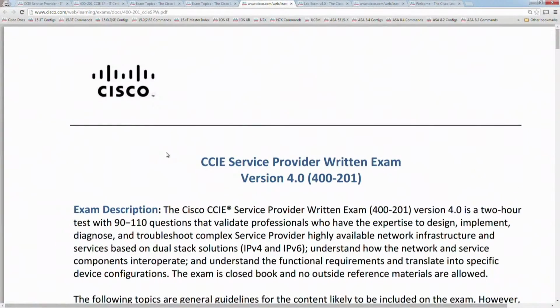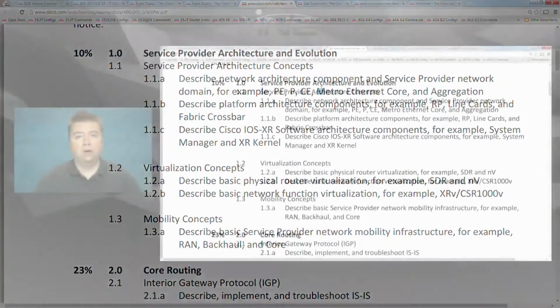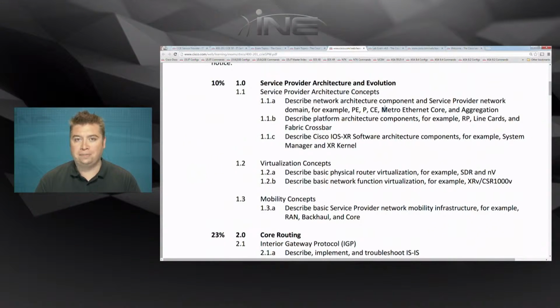So in terms of the written, if we look at the first section, this is mainly platform overviews, like what's the difference between IOS XR and IOS XE? What's the difference between the different components of MPLS in terms of the provider edge routers versus the provider routers, the customer edge routers? I would say that you don't necessarily need to prepare for the written exam separately, because we are going to be discussing all these topics from a theory point of view before we get into the actual implementation.